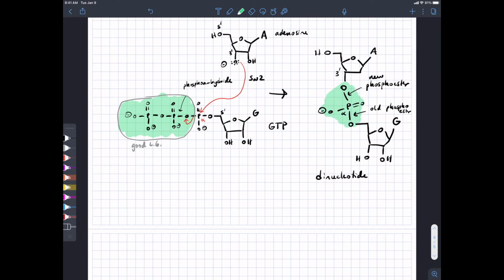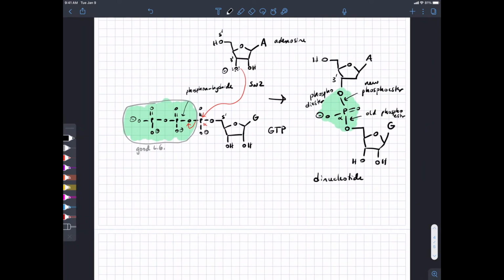So this then becomes the phosphodiester. And when I say sugar phosphate backbone of DNA or RNA, this is what I'm talking about. Sugar bonded to a base, then phosphate group, then sugar bonded to a base, and so on. And when you hear that DNA and RNA synthesis happens from the 5' direction to the 3' direction, this is what it's talking about. The 3' hydroxyl is the nucleophile. The 5' phosphate group is the electrophile.